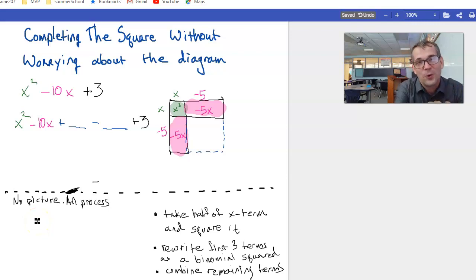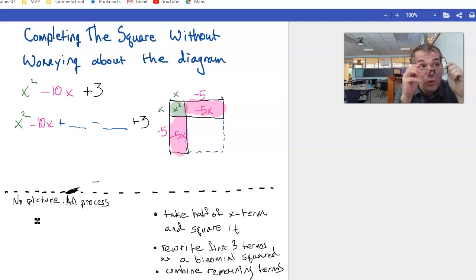The goal here is to focus on completing the square as just a process and have to rely less on the picture. I will say that even when I'm doing just a process approach for this technique, I picture this thing in my head, even if I'm not necessarily drawing it out, because some of the steps are a little wonky. They're not exactly what we'd say intuitive, at least not until I think about what's happening.